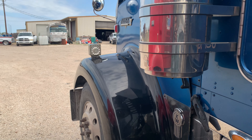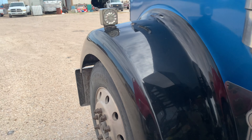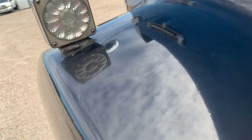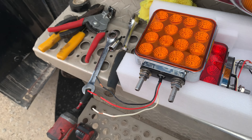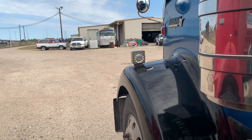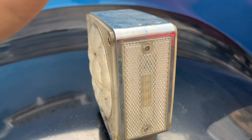Welcome back to the channel. Today's video we're going to be replacing the turn signals on the Kenworth. The two big reasons why I'm doing it: one, this side is completely loose. I tried to see if the nut was loose but apparently the stud is completely loose — I can turn this whole thing. I don't want it to crack or break. The second reason is it's clear, and I don't like clear because sunlight and aging just turns it yellow.